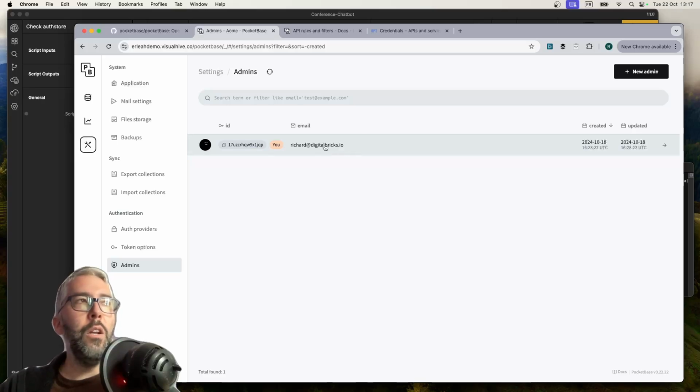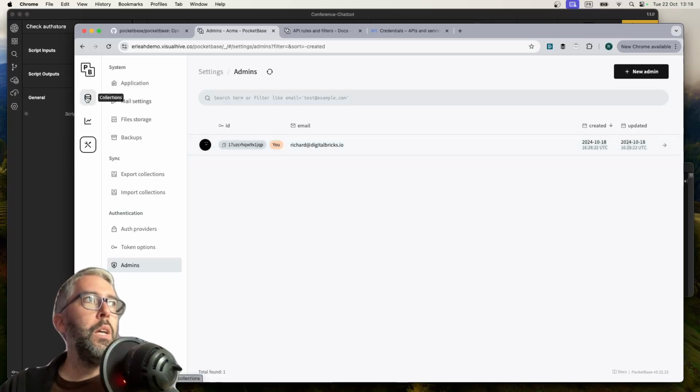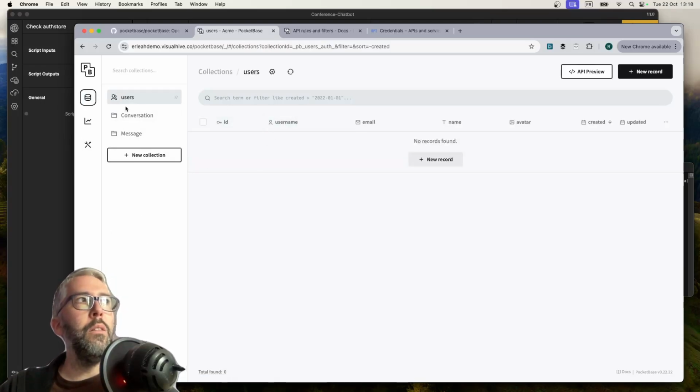So it has an ID and I can log in using that email and my password for Pocketbase. I can actually log in from the front end as well. And it's not in the users collection, but in future versions of Pocketbase I've seen already, they're going to have a systems collection section. So you'll be able to see admin users and those kind of things.